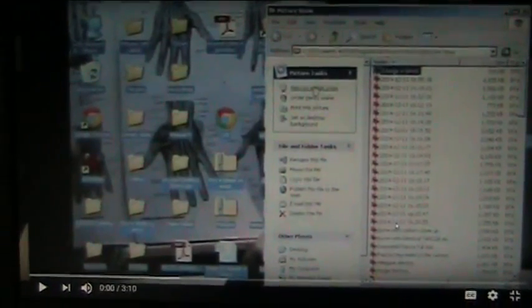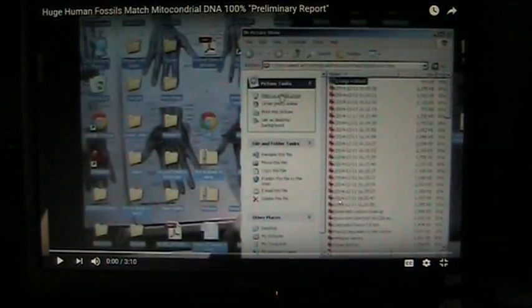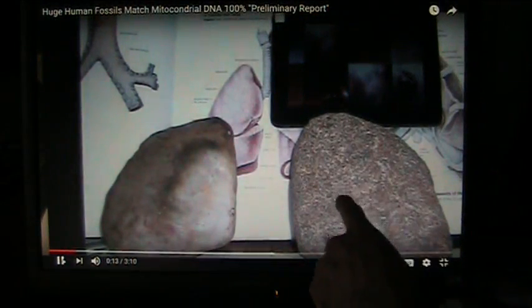I taped Tom when I talked to him — he's the lab director at Helix Paleo Labs. I was rolling some footage of stones, rocks, and different microscopic shots. I'm going to let him explain about the DNA. You can only get a certain amount of base pairs normally — usually 100 to 200 tops, because the DNA is so fragmented due to degradation.